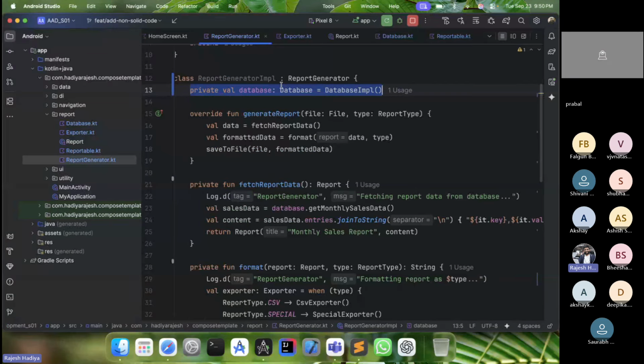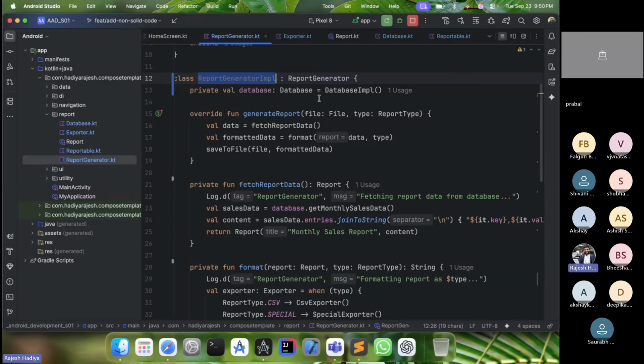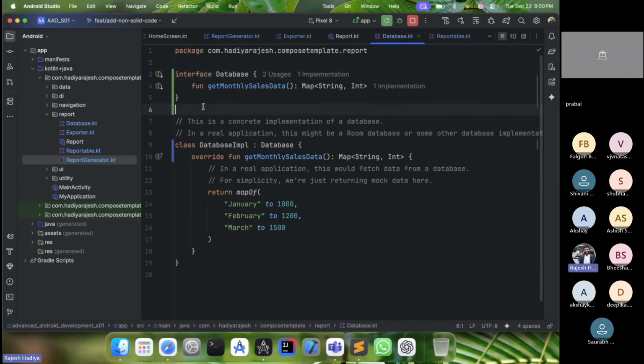But what's happening is this class, report generator impl, is depending on the concrete implementation. Rather, it should depend on the abstraction. Abstraction means this interface. Interface is your contract. You are exposing a contract.